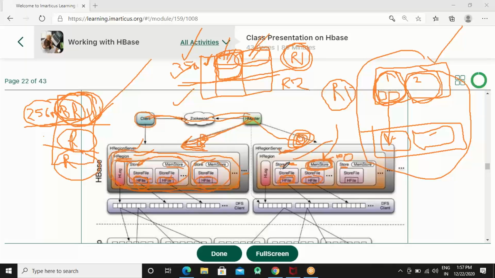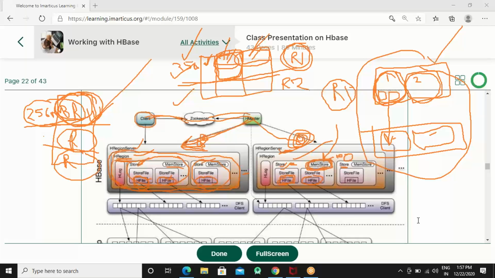Okay. एक स्टोर के अंदर या इवन एक MemStore के अंदर भी डेटा एक ही कॉलम फैमिली का रहता है. No, Aditi, MemStore is specific to each store, na? See, for each store there is a separate MemStore, and one store is for one column family.